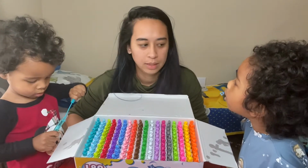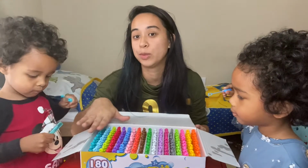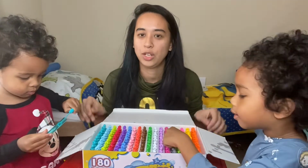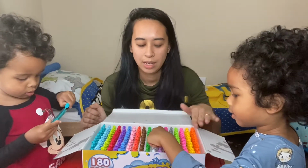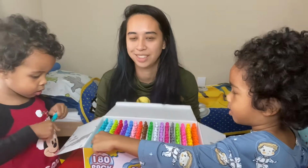So it's nice that there are multiple colors of these bubbles. There's even different shades, not of the bubbles, but of the containers. So it is an adorable thing to get. You can use it to give little gifts as party favors for a kid's party, and they can choose from any of these beautiful colors.